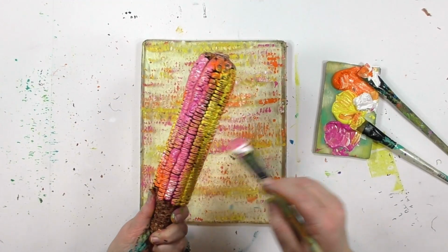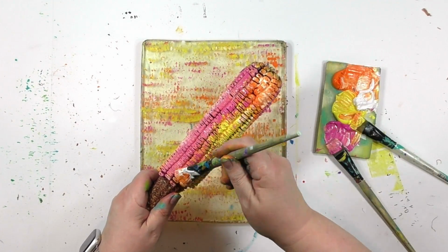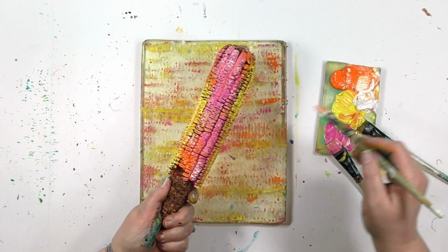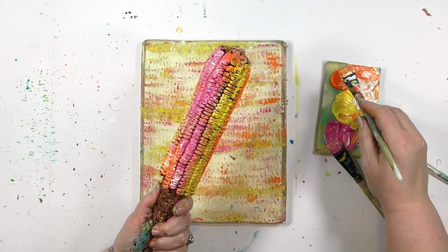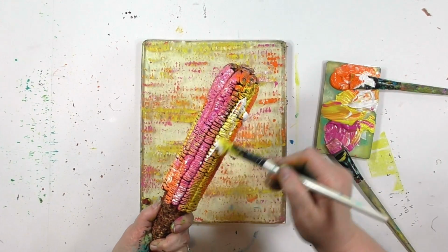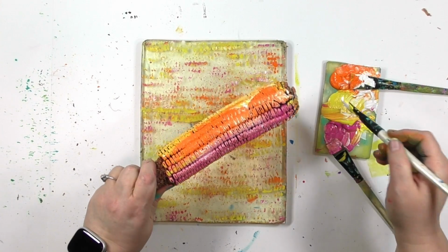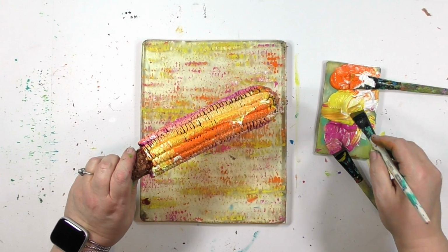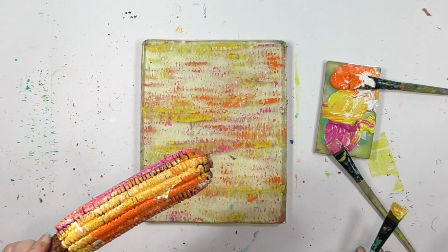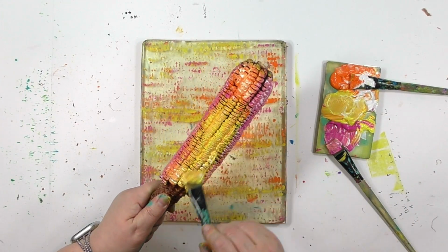Do you prefer the first two prints where there was less paint on the corn, and so when it just did the one roll, you could see the rows of corn, they were kept distinctly their own rows? Or do you like it when there's more paint on that corn cob, when the rows of corn sort of run together and you can't see them quite as individually as you could on the first two prints? Or maybe you like them both. Well, this to me is one of the great things about gel printing, because whichever way you like to do it, whichever way is best for you, you get to do it that way because there's no wrong way to do this.